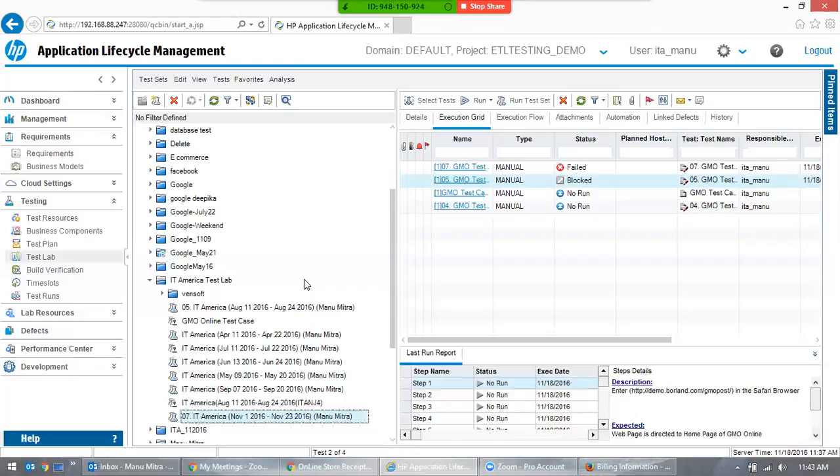Test in the sense, test the application again, or... Yeah, so that becomes a lot of work, because you need to check the migration: what test cases you have written in HPALM, whether they are present in Jira. That is one thing. And the other is, of course, application testing you have to do.